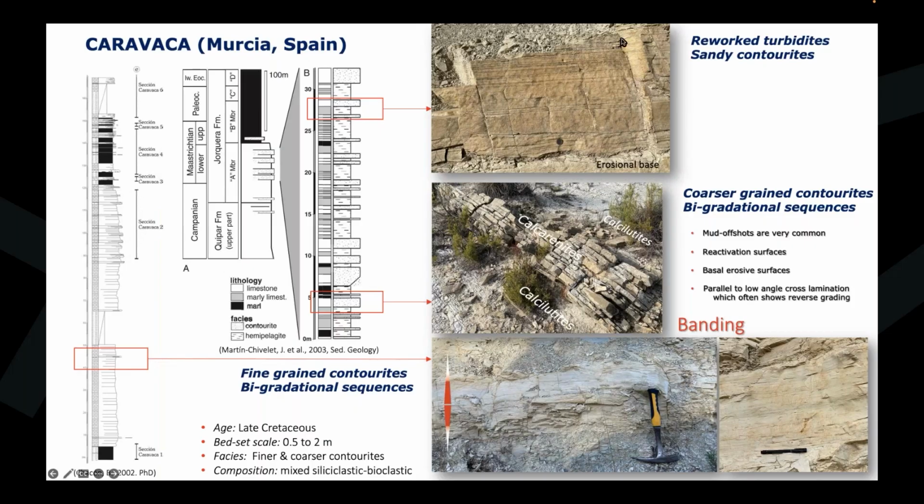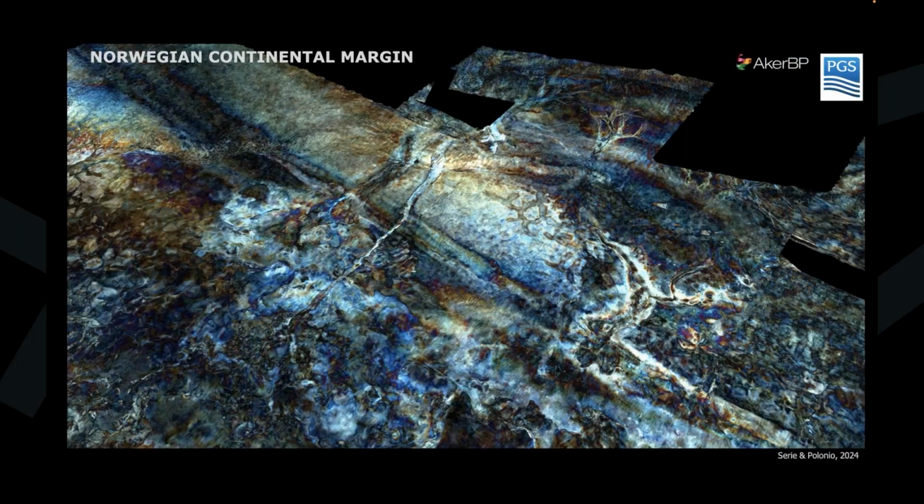by the bottom currents. In this example, on the top, you can see a scour at the base of the turbidite layer, and then the internal deposit at the base deviated completely from the turbidite. What does that mean? That initially the deposits were there because of the turbidity flow, and then, as I said, it was reworked. This is a nice example of what I am trying to say, here for the Norwegian margin, where you can see these gullies or canyons, and at the end of them a submarine fan, but all the submarine fans are deviated by the action of the bottom current.